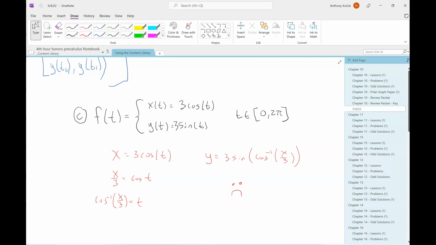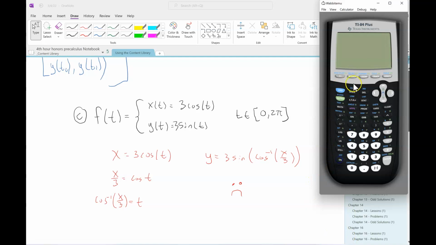Okay, so what would that better way be? Well, let's just look at the picture and get some kind of intuition about what exactly is even going on. So I'm going to start by graphing 3 cosine t, 3 sine t in my calculator. The window we just used, from 0 to 2 pi, is the same interval that I have here, so I didn't really have to change anything. I just updated what I had in my calculator, and I hit graph.